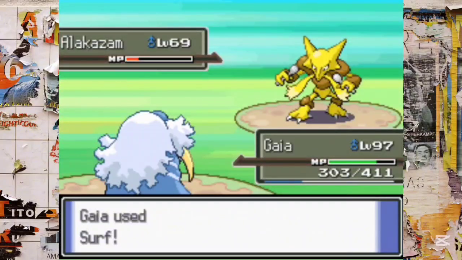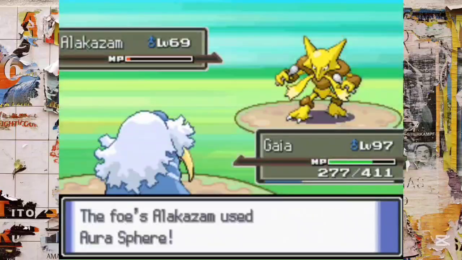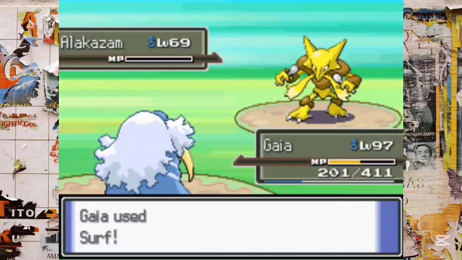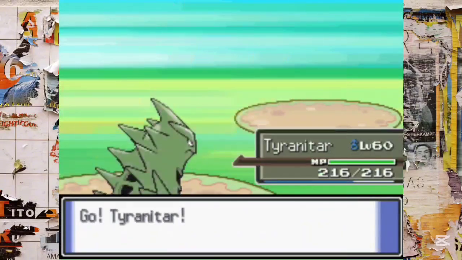Dawn has used a Full Restore. Our second Surf attack has caused just as much damage, and we're taking some heavy blows from Alakazam. Its special attack is really high. We're down to half HP, but we've knocked out Alakazam.